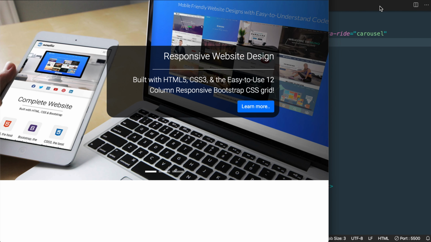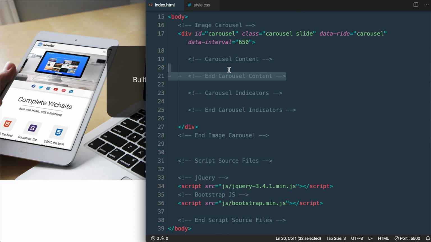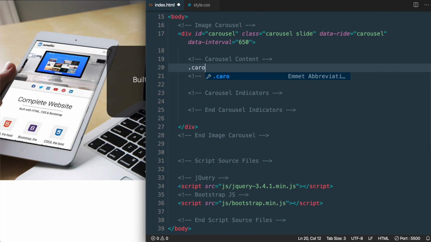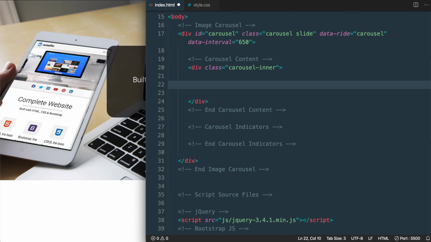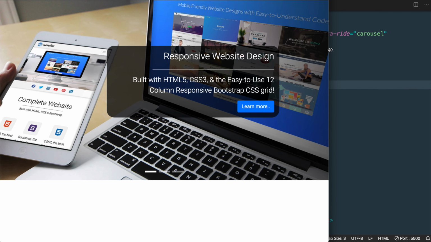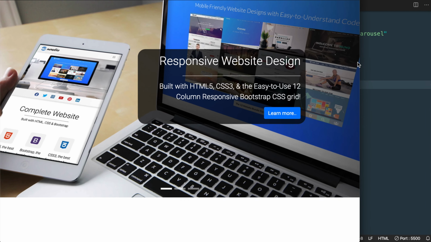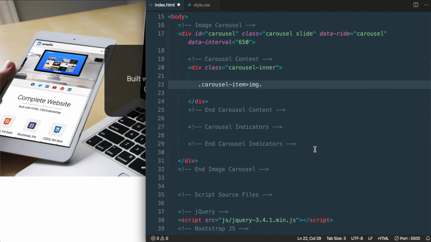Next, in index.html, let's add the parent element, which will contain the carousel items, which will have our images inside of it. So this is going to be a class called carousel-inner. And then I'm going to add some space, and we'll add our first carousel item inside of it. So we'll write the carousel-item class. Then inside of this, we'll have our image. And to the image, we're going to give a class from Bootstrap to make sure that it takes up 100% of the width, no matter how wide or narrow the screen is. And that's going to be a class called w-100.